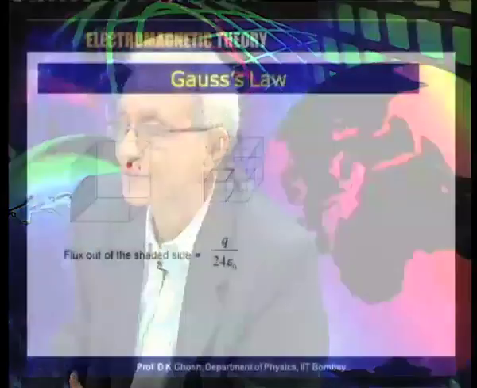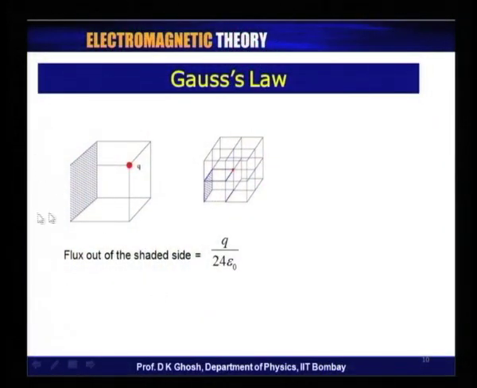Please note that the surfaces on which we apply Gauss's law are known as Gaussian surfaces. A Gaussian surface does not have to be a physical surface. It could be an imaginary surface as well, because the physical property of a surface never came into our discussion. So, I could be talking about artificial volumes and artificial surfaces. Of course, the charge is real. So, let us look at this. What I now do is put in 8 such cubes. Okay, I put in cubes like this.